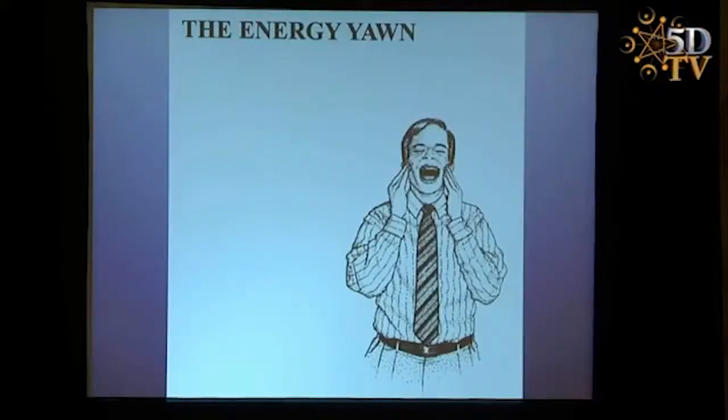Next one is called energy yawn. What I'd like you to do is just massage your TMJ, which is the place where your jaw comes together, the temporomandibular joint, and just yawn.